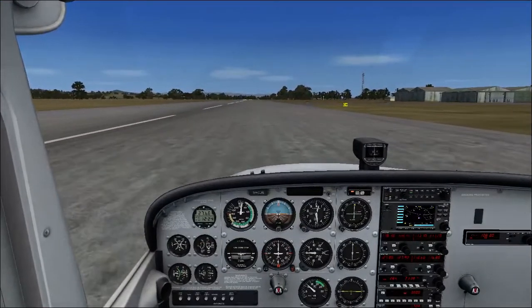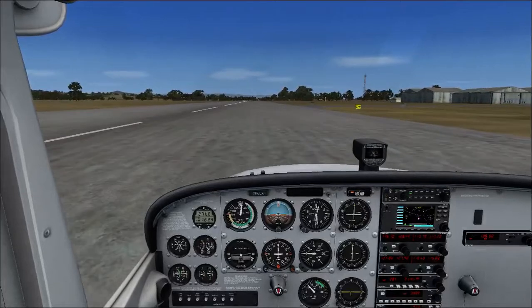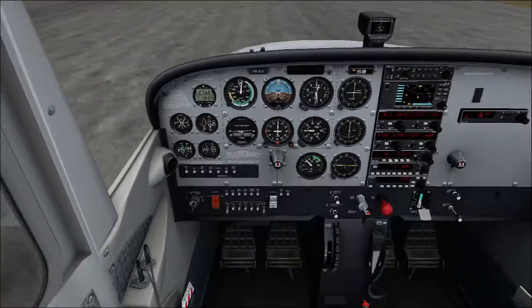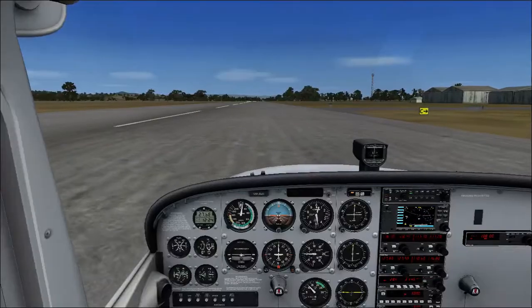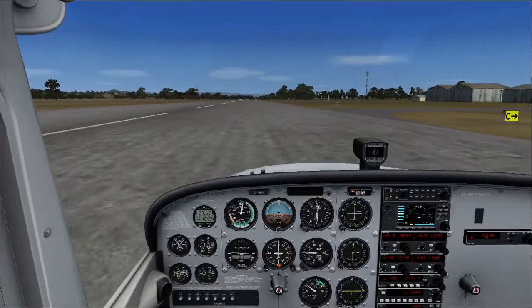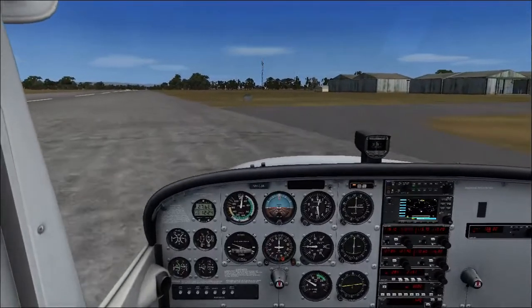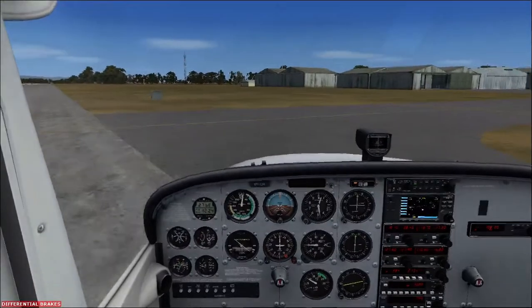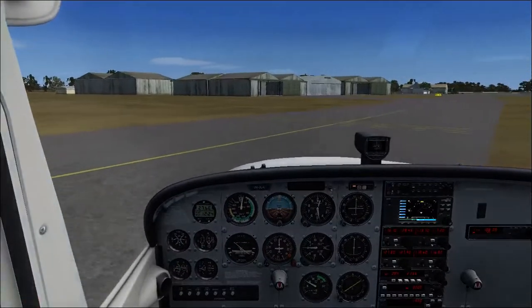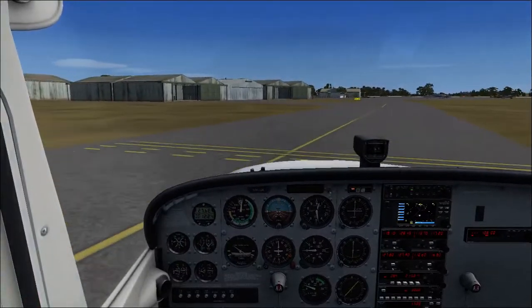So, you don't want to touch anything inside before you have vacated the runway. There's a reason for that, because you don't want to lose control of the aircraft. You don't want to be looking down when you really should be looking outside. So what we'll do is we're going to vacate the runway first, stop, and then do the post-landing checks.